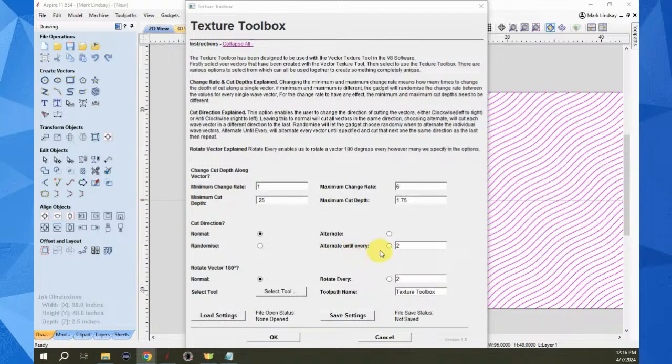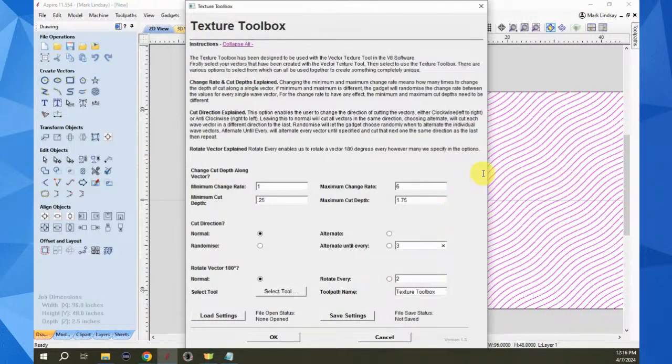Alternate until every. You could have it alternate every 2 vectors, every 3 vectors, every 4 vectors, however many you want to do. Let's go with 3 vectors. It would cut normal for 3 vectors, then it would come back and alternate for 3 vectors.